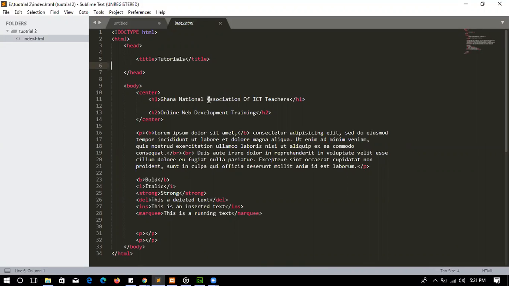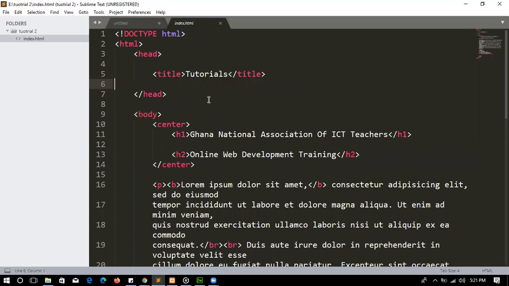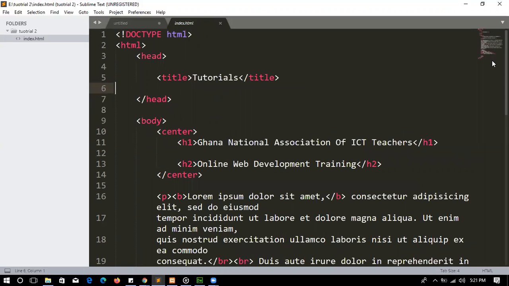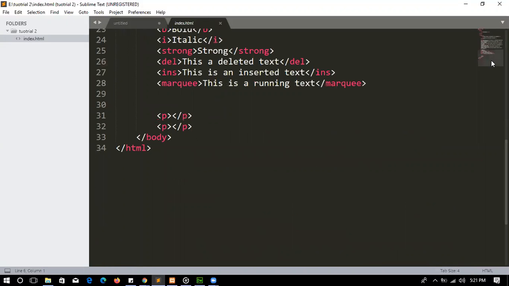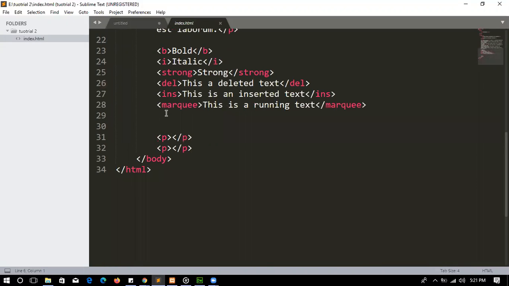To create a comment in HTML, we use the less than. Let me talk about types of page commenting. Mostly, we have the single line commenting and the double line commenting.